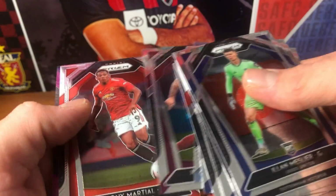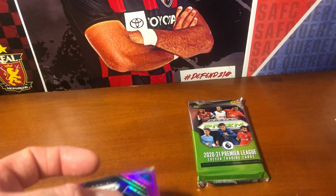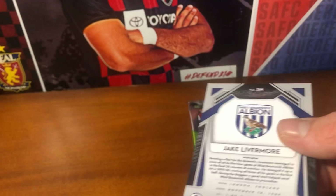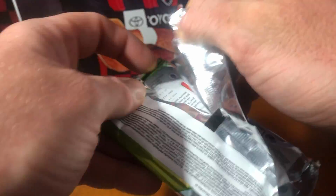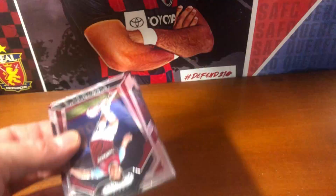Looking at pink. Jake Livermore, West Brom. That's actually purple, not pink, I believe. Yes, because it is numbered to 99. Last pack. If there was any last pack mojo to be had, now would be the time. Just a cool prism would be nice at this point.